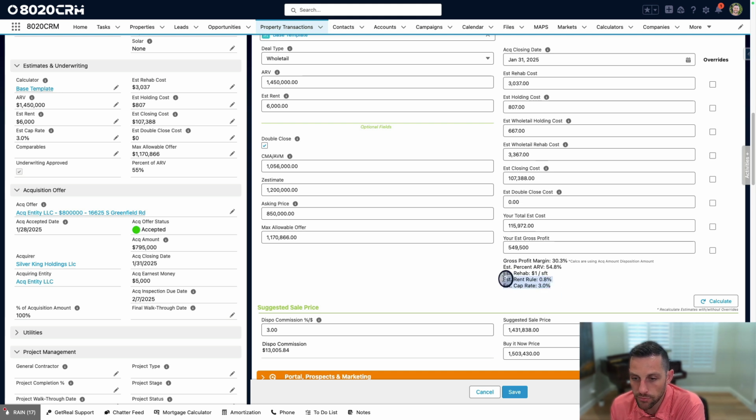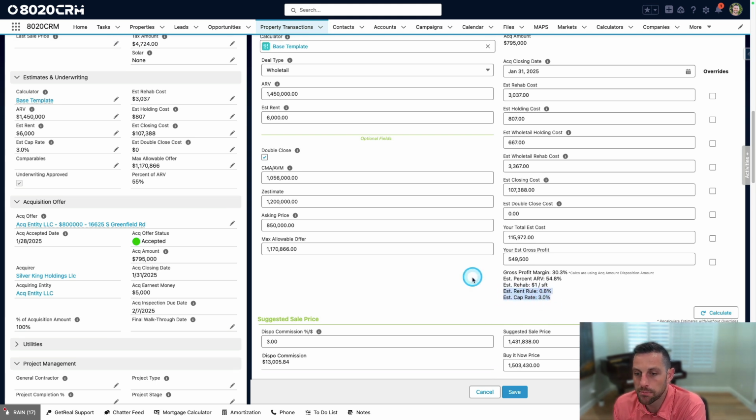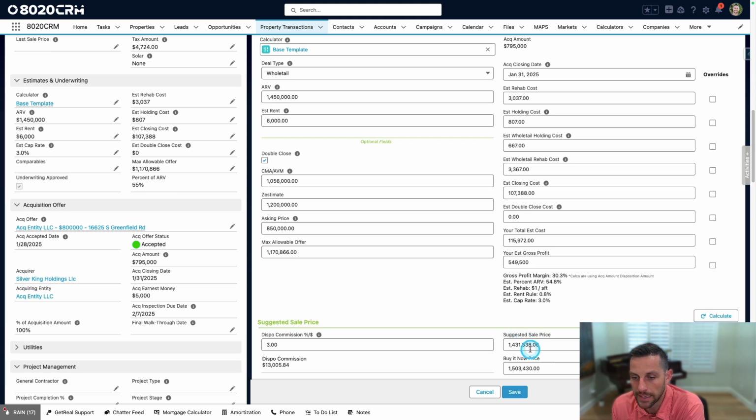These numbers, rent rule, cap rate, are going to be dependent on what my exit price is, because we're really looking at that rule for the buyer. Does it make sense for the buyer? What's the cap rate for the buyer? If they buy at 1.4 million, their rent is $6,000 a month, but then they have a 35 to 40% overall in vacancy and management fees and so on, usually what it adds up to. Then that's what those numbers are.